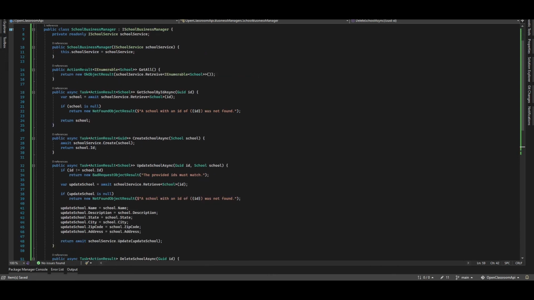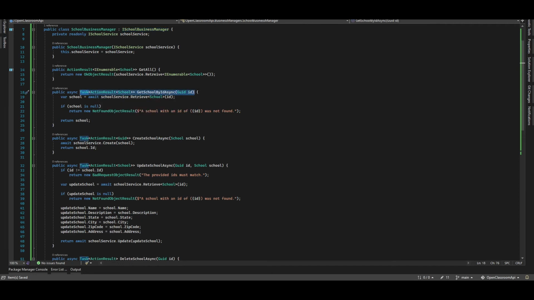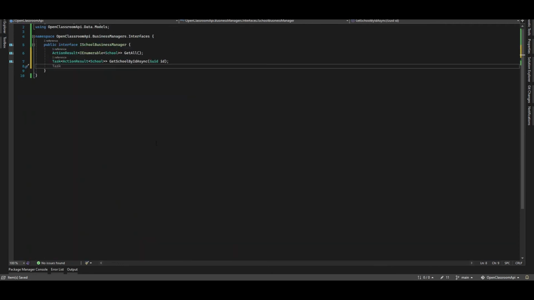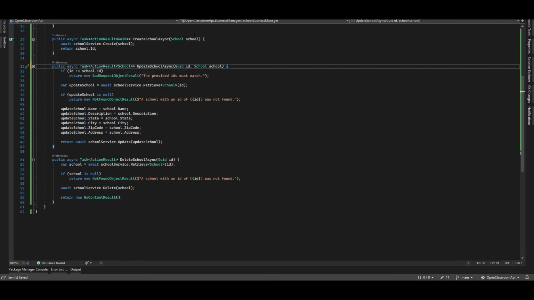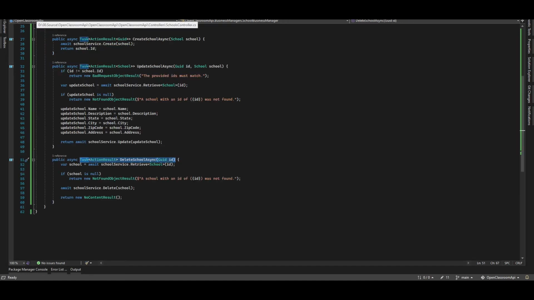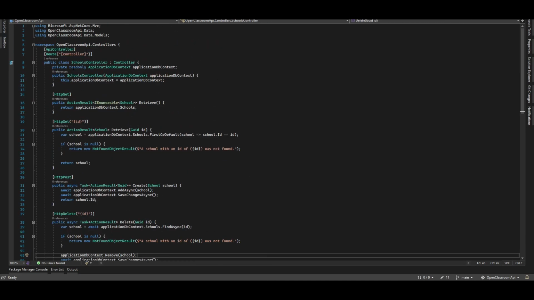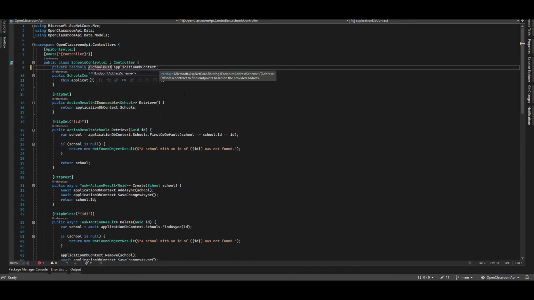Okay, so now we just need to add these to our interface. Now we can finally go through and update our controller to call these. We will want to replace that with ISchoolBusinessManager.